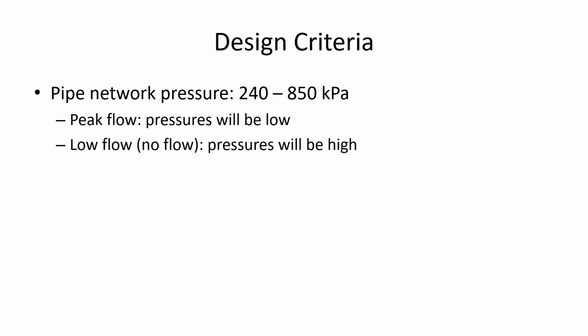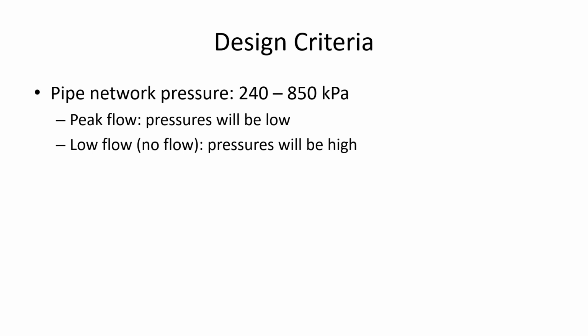Okay, so now we're going to spend the rest of our class time, about 25 minutes, revisiting WaterGEMS. And now that you have estimated your demand for the hypothetical town that you're working on, your next step is to figure out how big the pipes should be. And what it says in the handout I've given you is that the pipes should, at a minimum, have 240 kilopascals, and at a maximum should have 850 kilopascals.